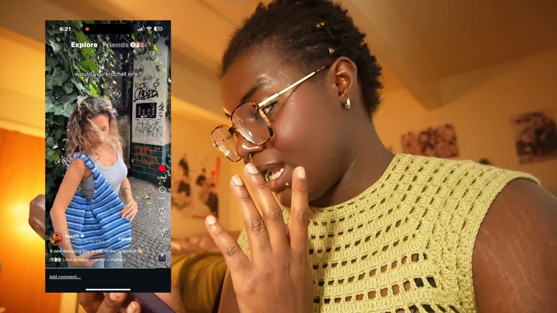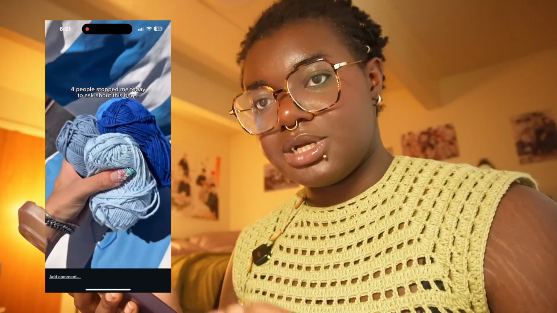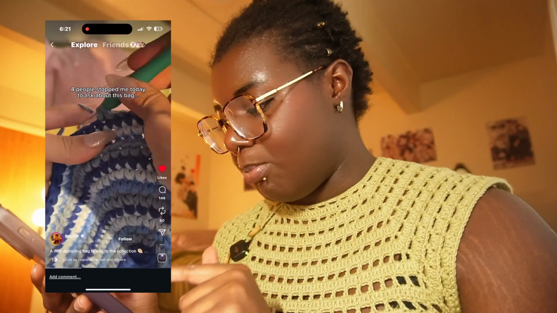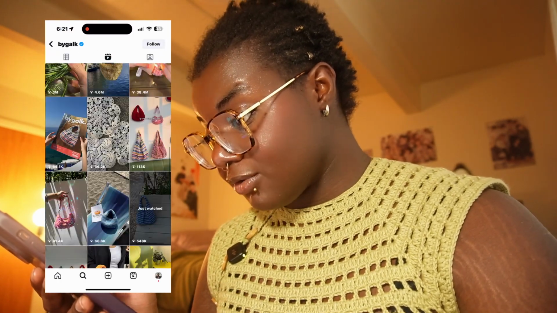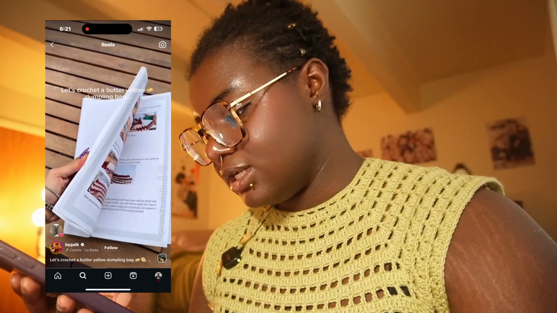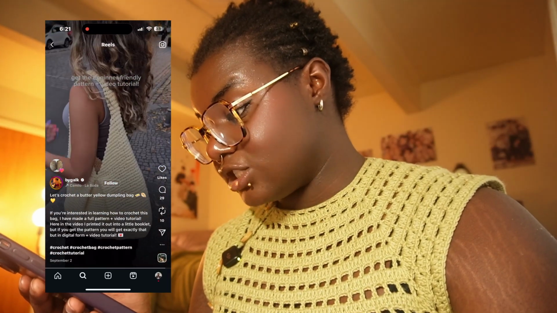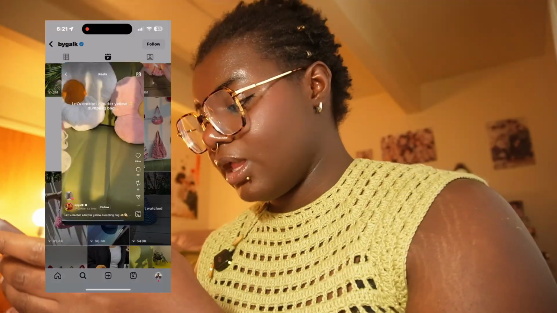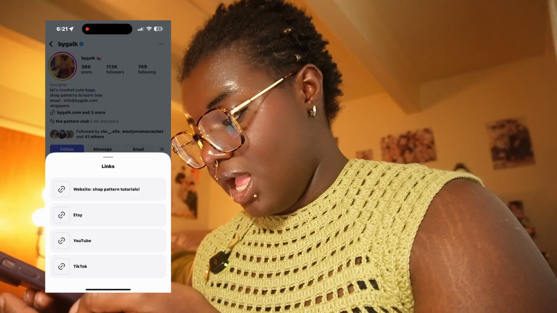It's a dumpling bag? Would I crochet one? Yes, it's actually pretty cute. It's this dumpling bag by Gawk. Does she have a pattern for it? Oh, she's using Drops Paris. I literally just got some Drops Paris. It looks like she is double stranding. It is genuinely so cute. I think it's so cute. And it says she has a video tutorial and a pattern.